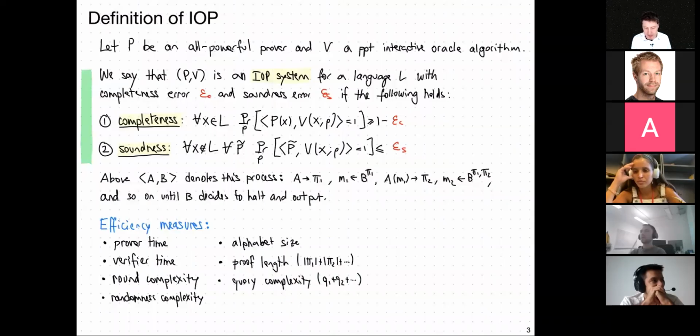There's also the query complexity. Of course, because there are multiple oracles, your queries could just be scattered across different oracles. But again, the query complexity is the sum of all those queries. So for example, if you make 2 queries to the first oracle and 5 queries to the second oracle, the total query complexity would be 7, as opposed to, I don't know, the maximum.